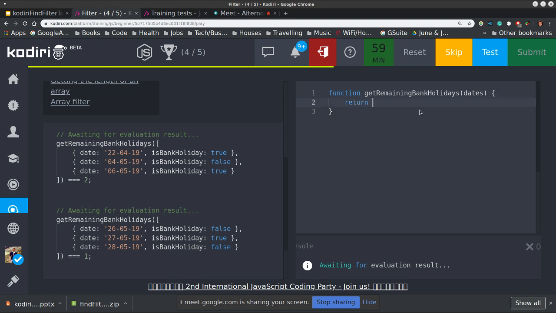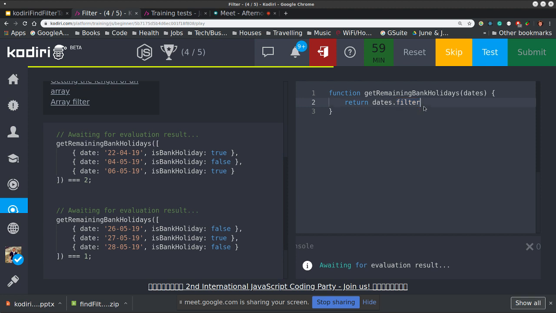Return dates.filter. It's a really good place to start, right? So we've got dates as our input, which is what sort of data type? Array of objects. Dates is an array of objects. It has to be an array, otherwise we couldn't use filter on it.